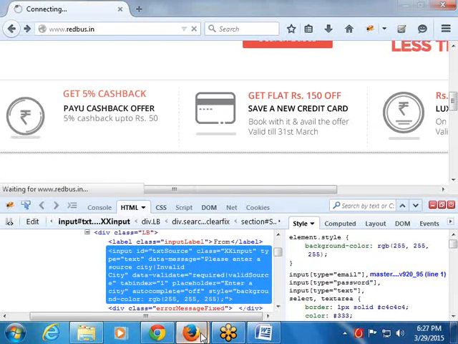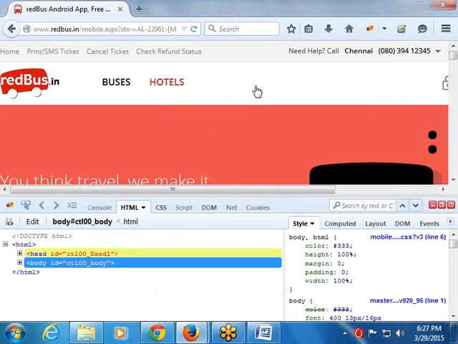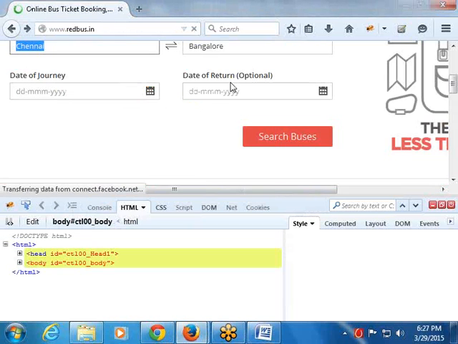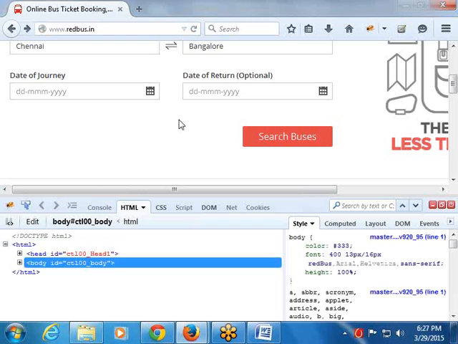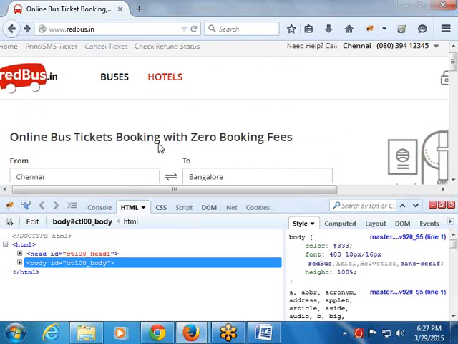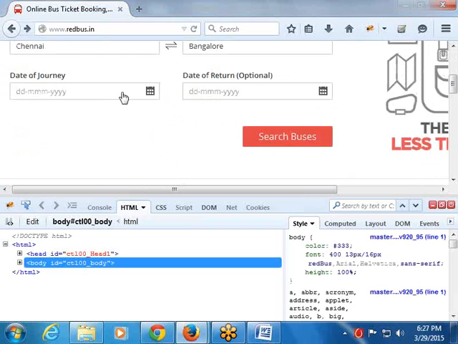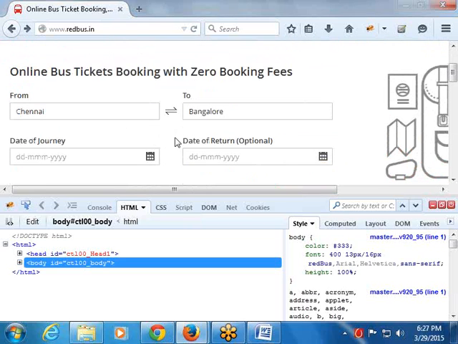What you can try is to create one script only by using XPath or only by using CSS path. Really, this redbus application is a very good application to learn. See, if you try to automate this application, you will face a lot of challenges. It is not that easy to automate this particular application, even by using QTP as well. So using Selenium, it is really a very good application to learn. If you can automate the flows in this redbus application, then definitely you will be able to automate complex applications using Selenium or QTP very easily.